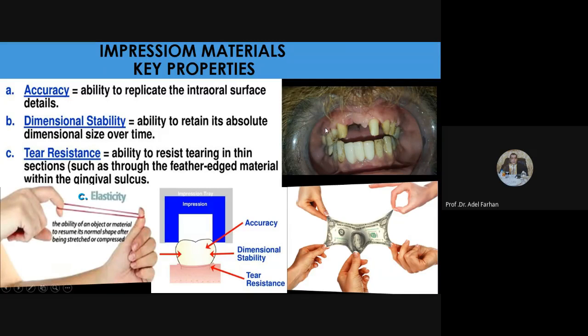Fracture. So you have to have elastic تعطيك مجال أن تطلع وترجع إلى مكانها مثل ما كانت قبل ما نطلعها من حلق المريض.